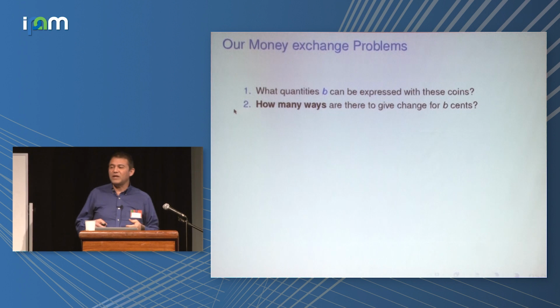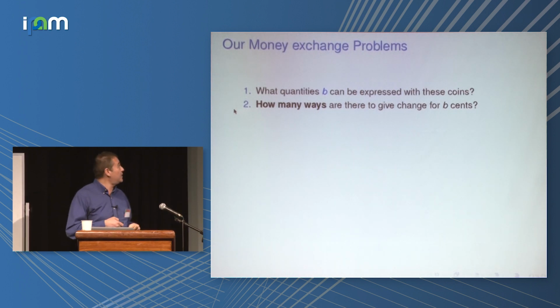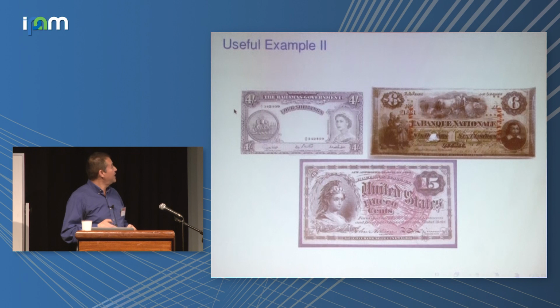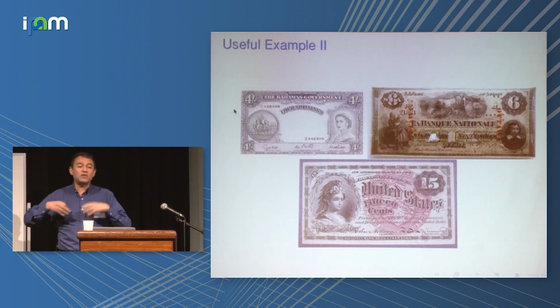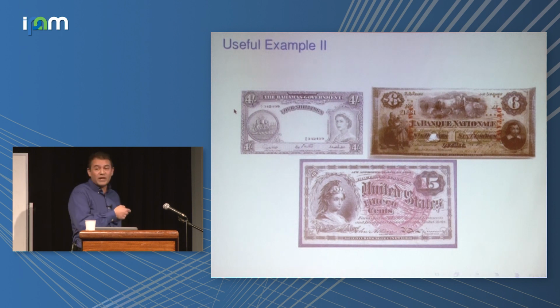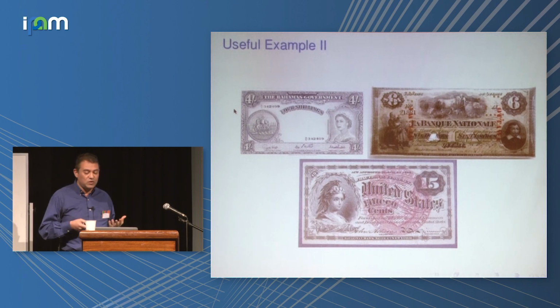Now, how many ways are there to give change, given some amount? So maybe, for example, you want to say 20. Let's go back for a moment. If the amount of money you're giving change for is 20, well, then you can give 5 4s, right? Or you can do 2 6s and 2 4s. That's another possibility. Everybody's with me? So there's many combinations you can do.